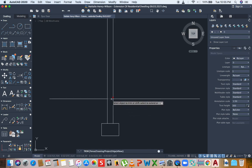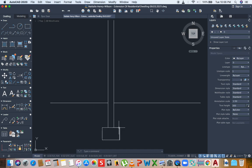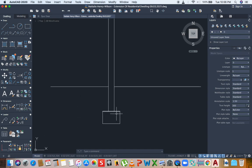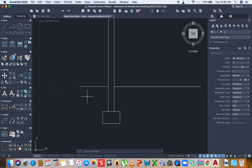I am going to now go ahead and trim this portion. Now, in drawing the foundation footing, I'm going to show the ground level on one side. I'm going to show the floor level on the other side. All right, so let's go ahead. I can shorten this line a bit. Doesn't have to be that far out.